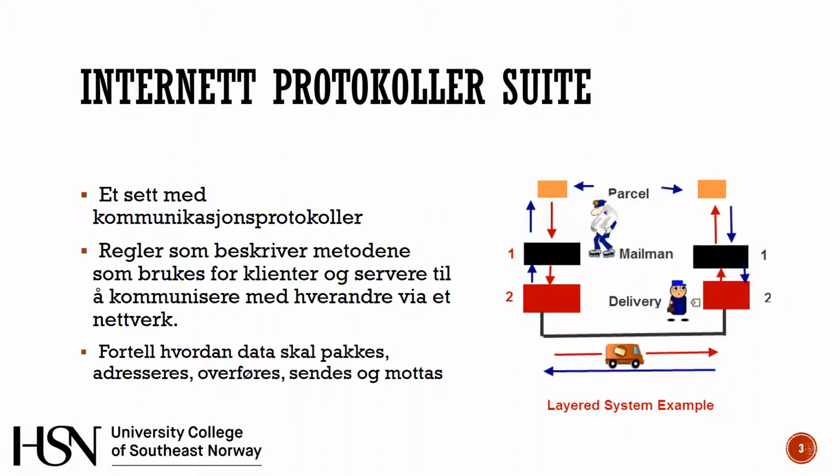So let's take a simple example of a parcel service between two offices to illustrate how data packets are transferred over the Internet. The task is simple: send data parcels between people in the two offices. We will divide the task into two distinct processes. At one office, we take a package, wrap it, and address it. Then we send it to the destination. At the receiving office, we receive the package and deliver it to the recipient.